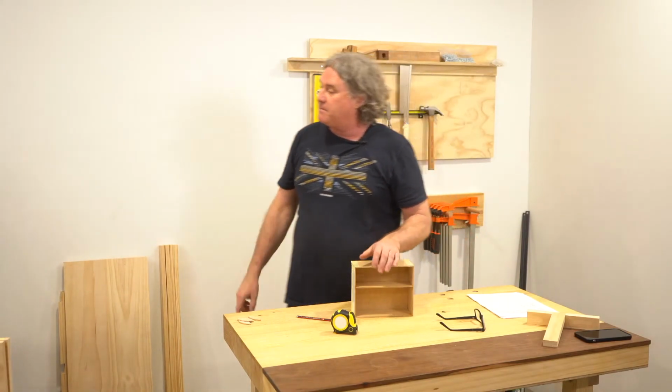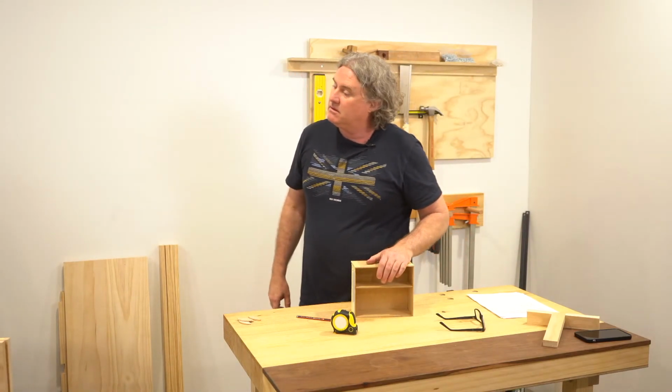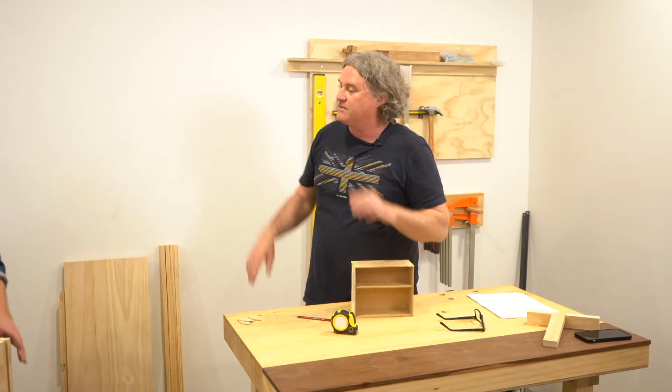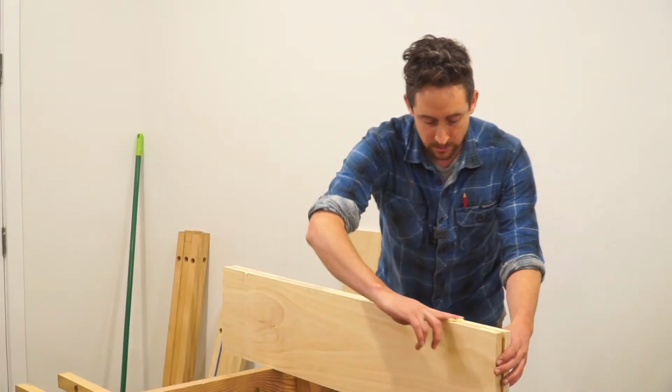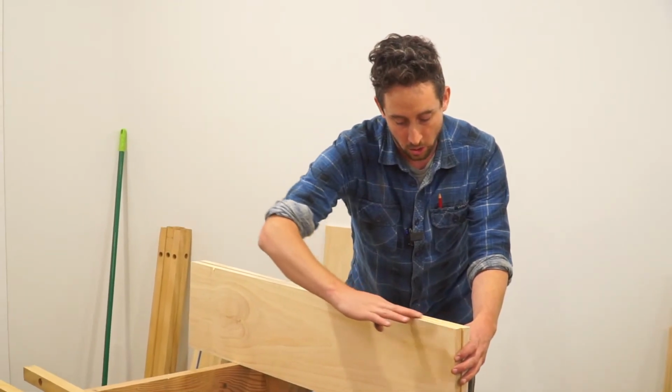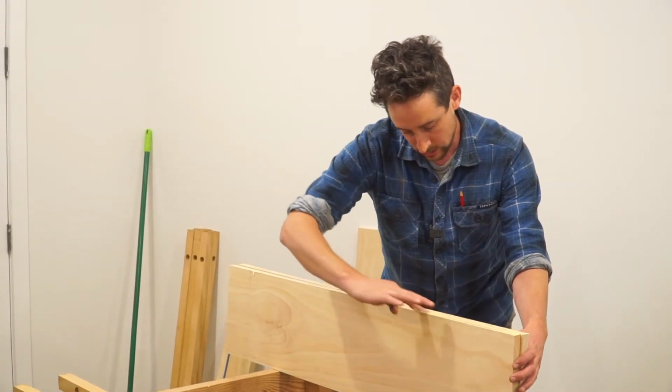So what's happening now, Patrick? I'm just making sure I'm putting glue on both of these surfaces. Sure. Honestly, this is probably a bit too much glue. There'll be a fair bit of squeeze out, but I'll just wipe it off afterwards. Some of this glue has gone into the slot, which means I'll get really good contact on those biscuits as well.